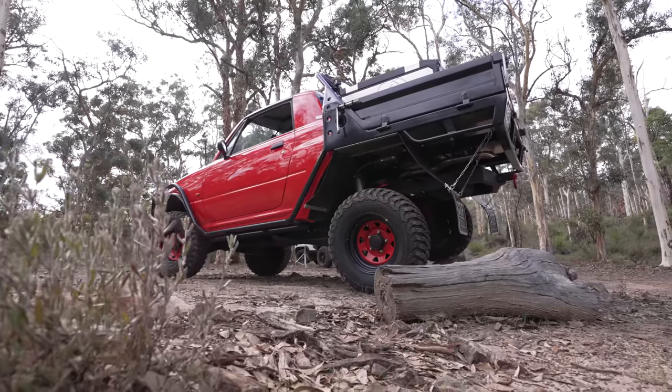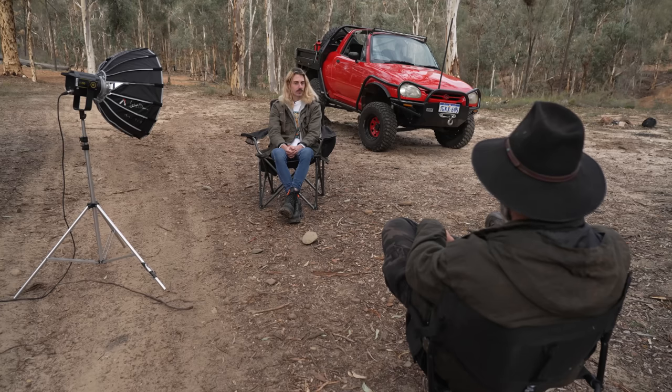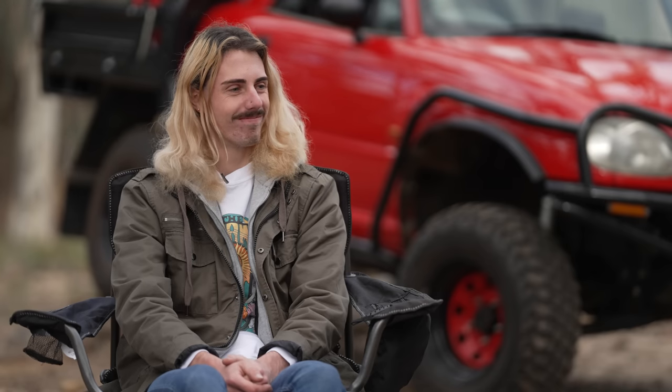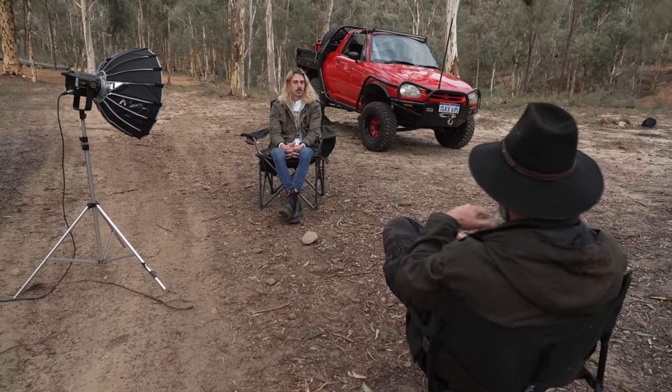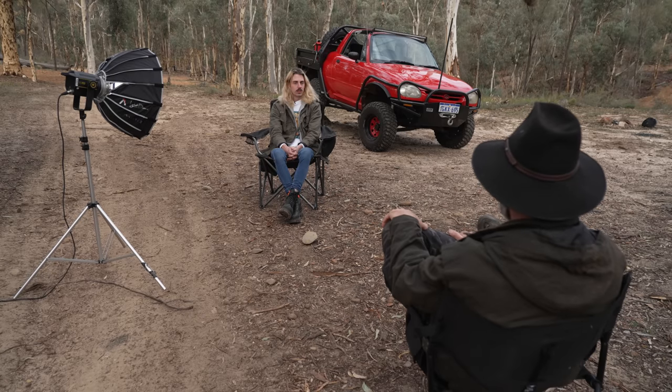What advantages did you find in this vehicle and more fun compared to the GQ? I always just found it broke quite a lot, but that's because I was doing stupid stuff in it, to be honest. I think in Perth as well, there's a lot of flat stuff. There's not any really hardcore stuff. So I had the Patrol on like the 35-inch Simexes with beadlocks and stuff like that, and it went through everything really well. But having a smaller car that was more of a challenge actually was a lot more fun.